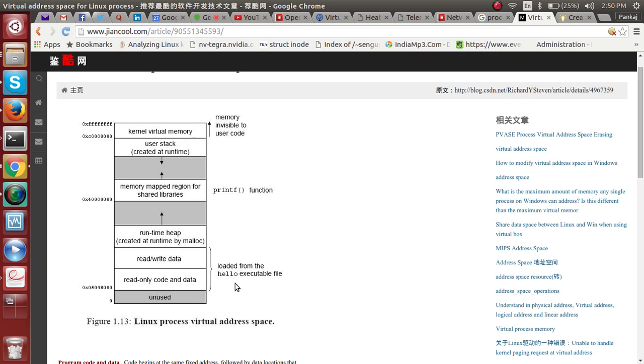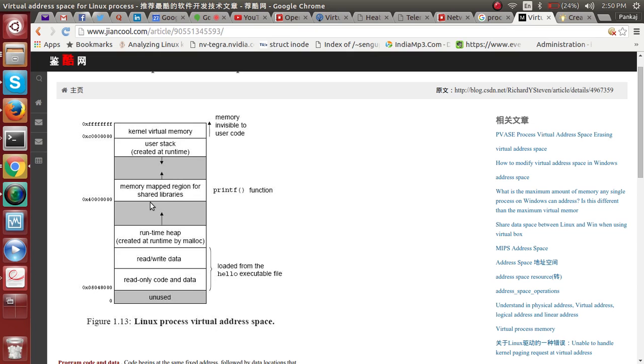We will also be able to see that this portion is your compiled binary. It is loaded from your compiled binary. Now there are a lot of things required for a process to run, such as runtime shared libraries. There would be some memory mapped regions; we'll cover it later on. You can check what a memory mapped region is for shared libraries. There are shared libraries and shared files which are memory mapped.